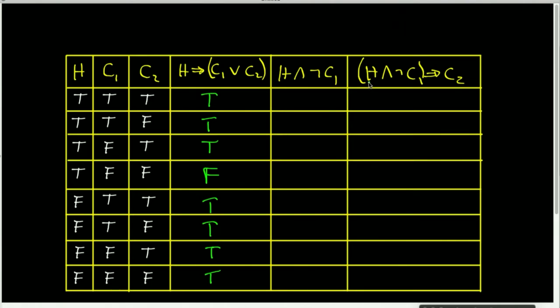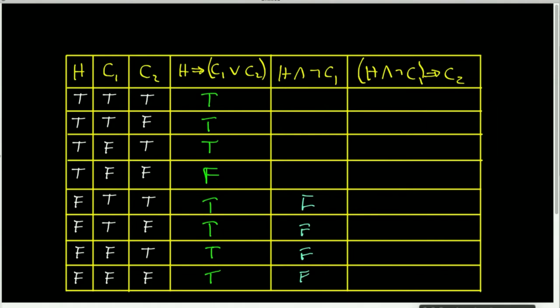This column over here has an implication with a fairly complicated looking hypothesis, and that's why I have branched the hypothesis off in its own column. Now, this is a conjunction, and conjunctions, and statements, are known to be false if either half of the statement is false. And on these final 4 rows, H is false, and consequently, I have false, false, false, false for those 4 rows.